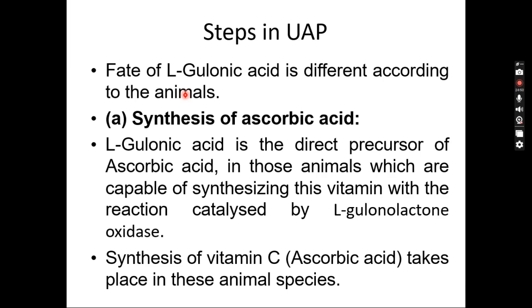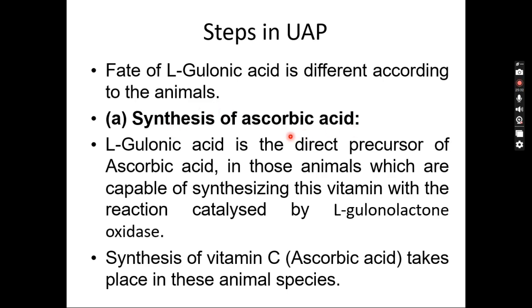Okay, and this is where I said depending on the availability of the enzyme, which is called the gulonolactone oxidase, which is absent in certain organisms or mammals or animals. Like in humans, we lack that enzyme. So the fate of this gulonic acid will be different, okay, depending on the availability of the gulonolactone oxidase.